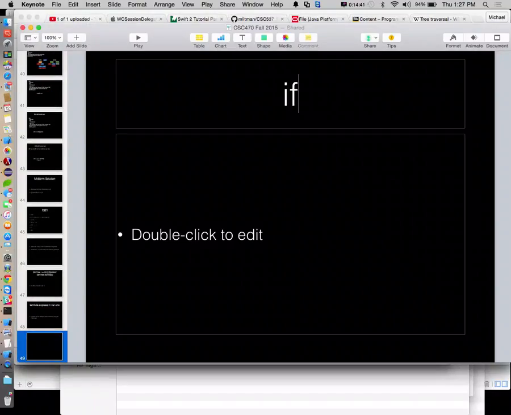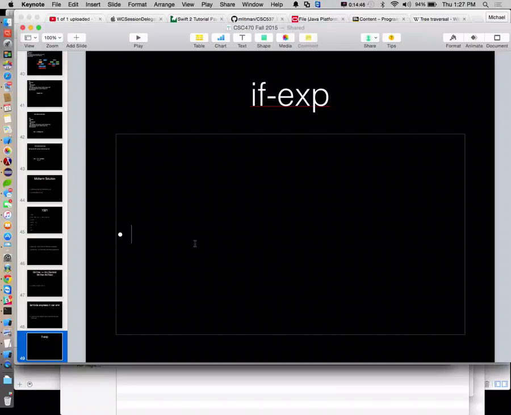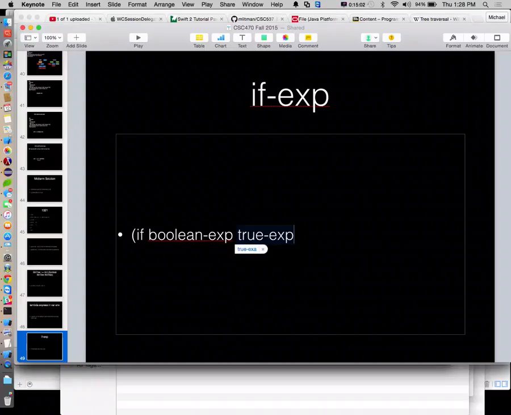All right, so an if expression. An if expression is going to have several pieces, right? We have if followed by some Boolean expression, followed by a true expression, followed by a false expression.